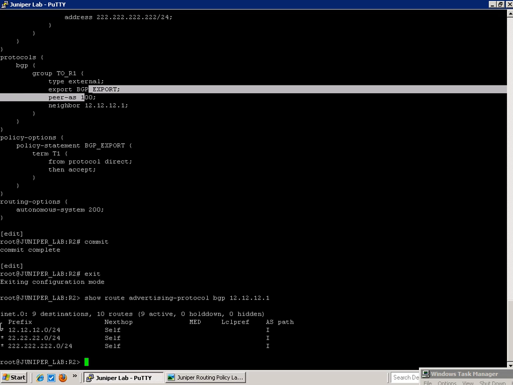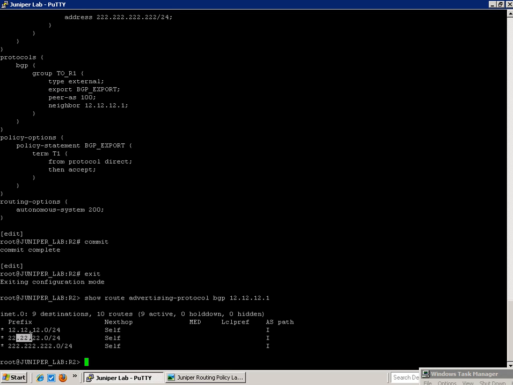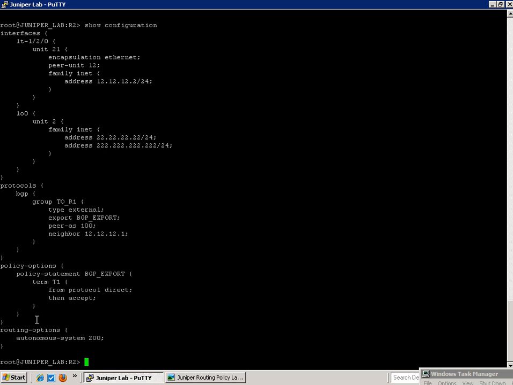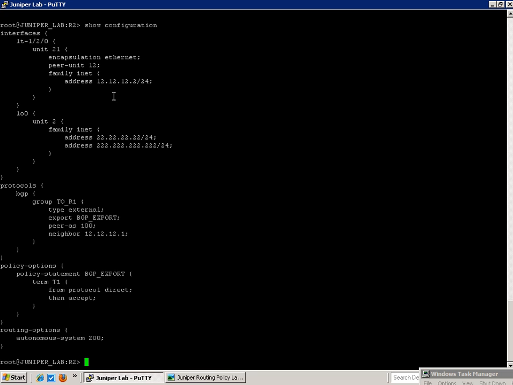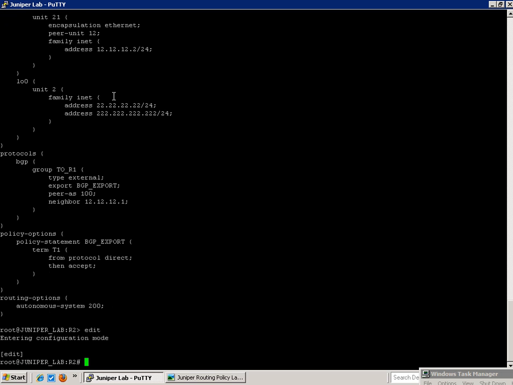And now we can see that we have the 22 network and the 222 network. Doesn't look like we have the 2 network. Let's look, and it looks like under loopback 0 somehow our 2 network has disappeared. So it might have been when I did the configuration real fast on R2, I might have skipped over that. Let's go ahead and create that real fast.